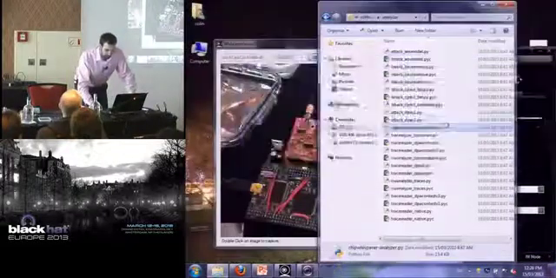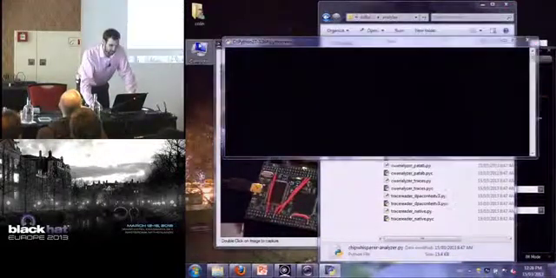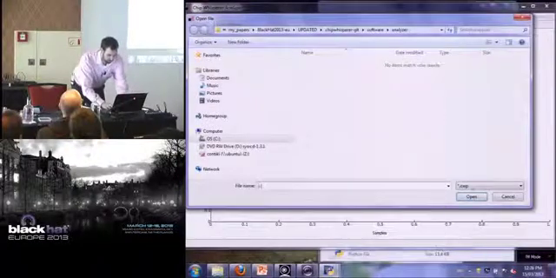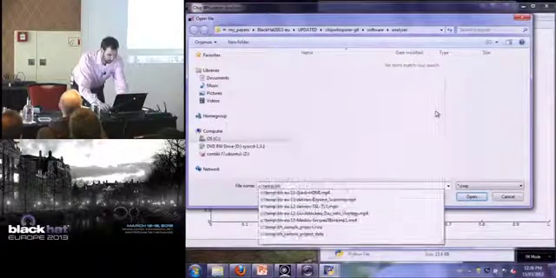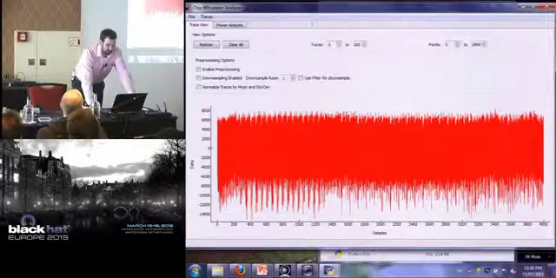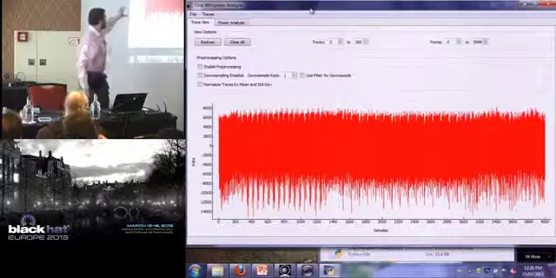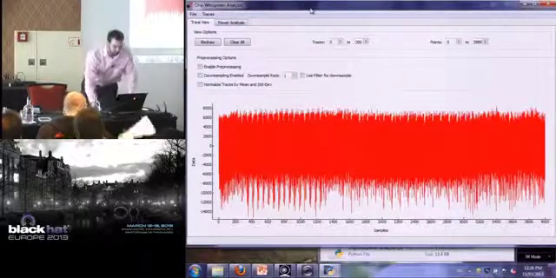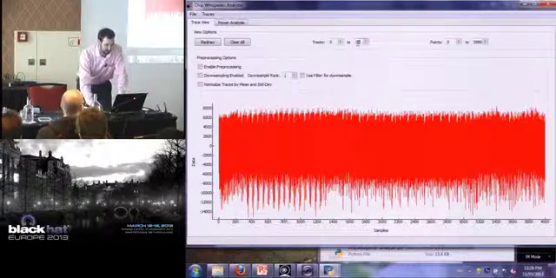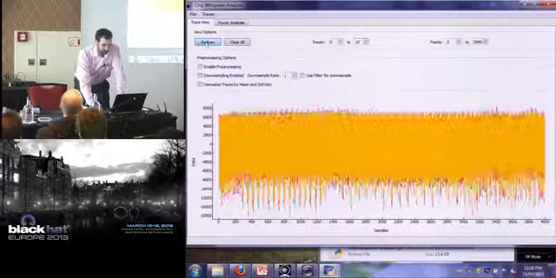And I'm just going to reopen this, and open that project. So there are the traces again. You can see basically the same thing that was coming up on the screen before, and if you want to look, you can see how many traces can overlay.